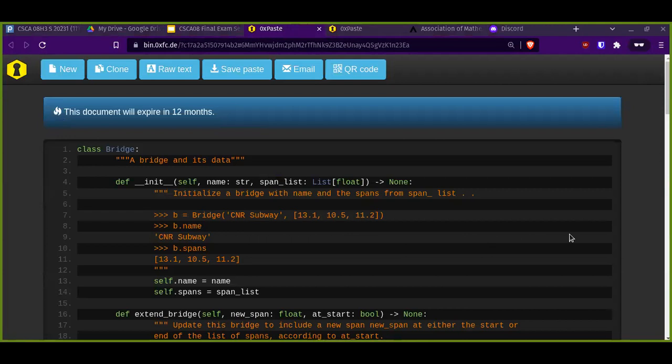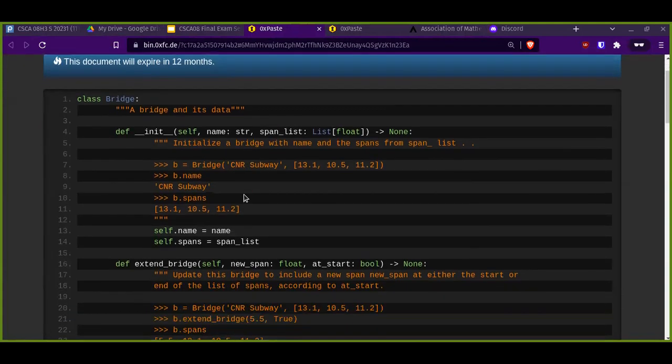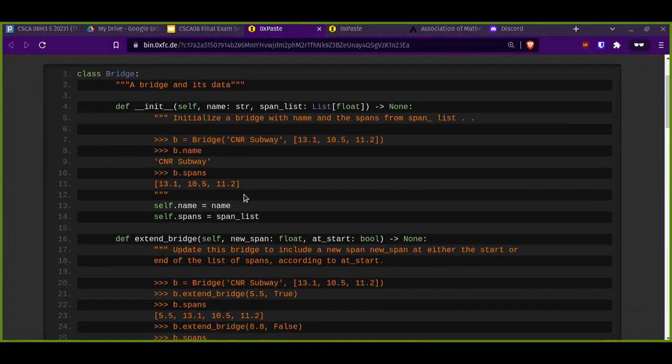Okay, so to begin, part A was asking you to implement the constructor for the class Bridge. So I just copied the doc string into this file, as you can see.